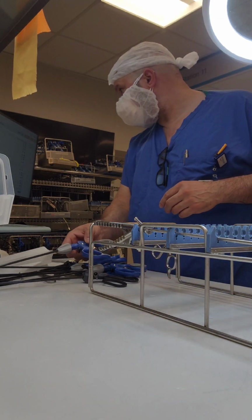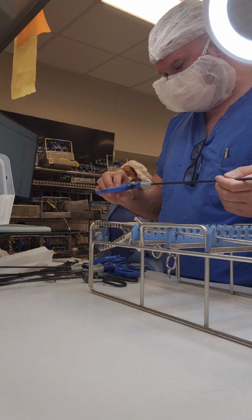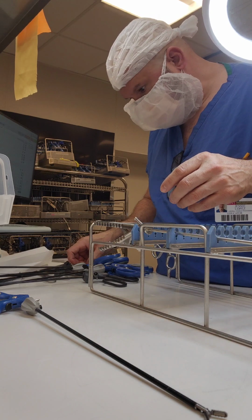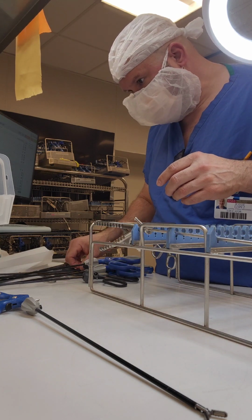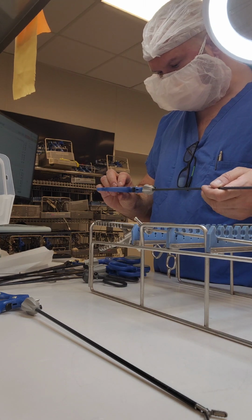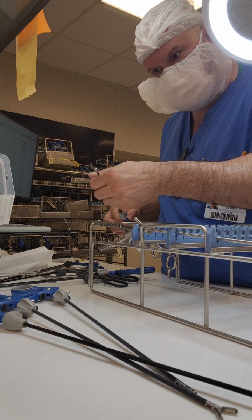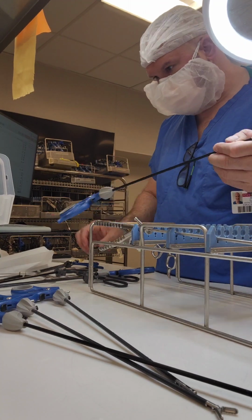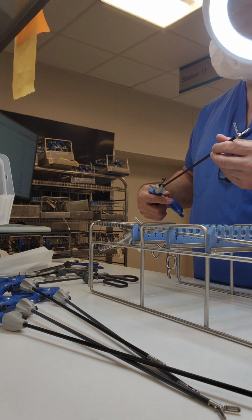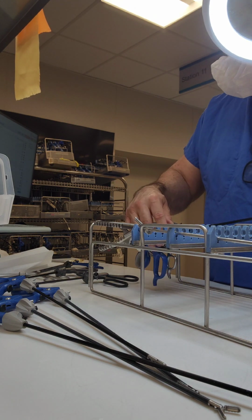Again, you see I just paused the video and unpaused it because I had to take care of something else. Again, this usually throws me off my groove, so I forget where I'm at on my count sheet. And this is where I have to look for numbers on the sheet. I'm not completely familiar with these instruments. I can probably look at the tip and know, but for some reason I had to look at that part number to ensure that I had what I was looking for.